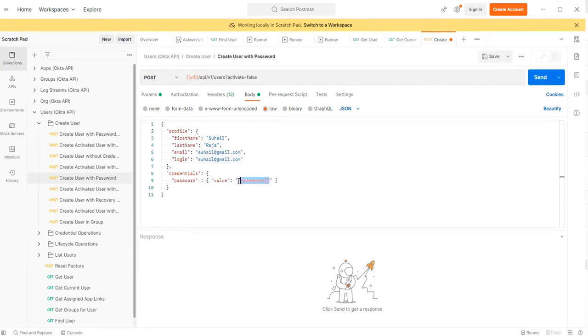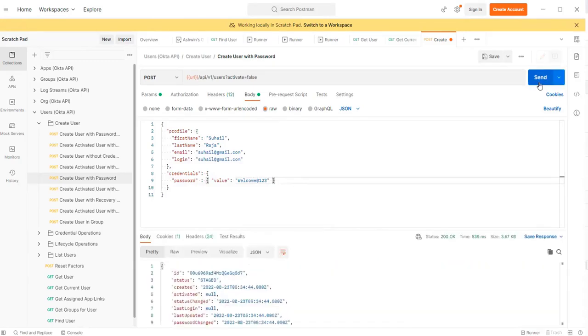And if you want to enter the password, remove this one. Enter the password. Okay, Welcome@123. So that is done. Now we can click send. Okay. So here you can see the status is 200. Okay, which means we have sent something from this API to Okta. Okta has sent us a status OK. 200 means it is OK, which means successful.